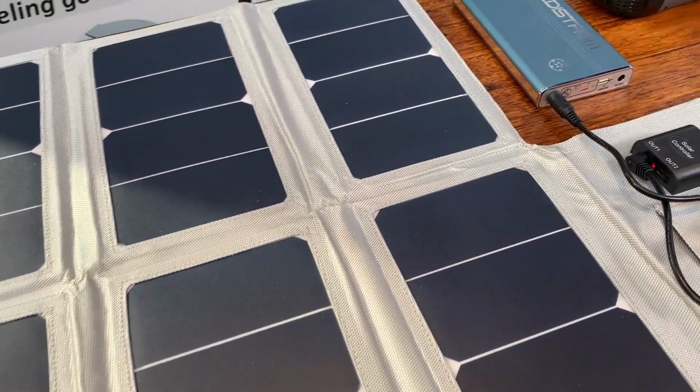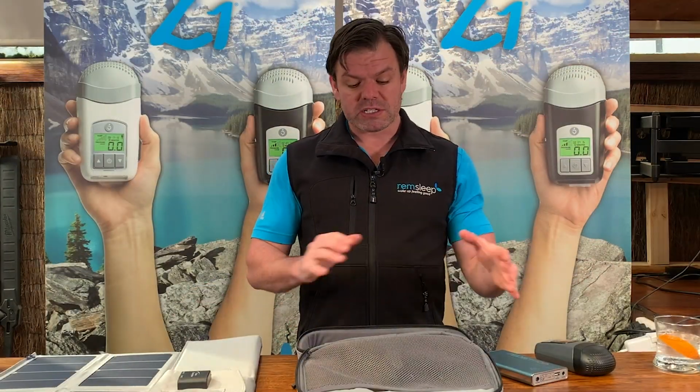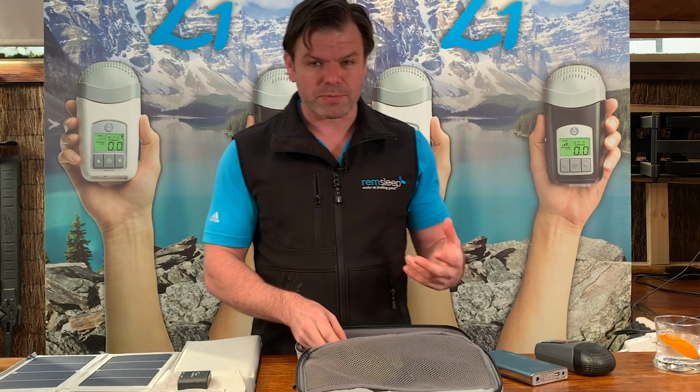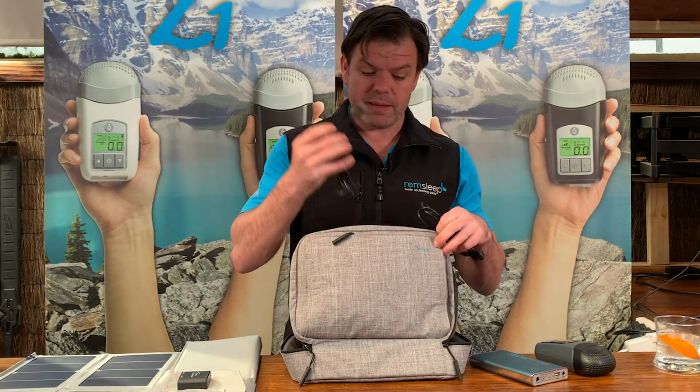Now, I'm gonna quickly run through how this gear sets up, connecting up the battery to the machine, connecting up the battery to the solar, and just take you through the different components because sometimes people get a little bit confused with that sort of stuff. So the pack comes with a few different cables that you're gonna need.